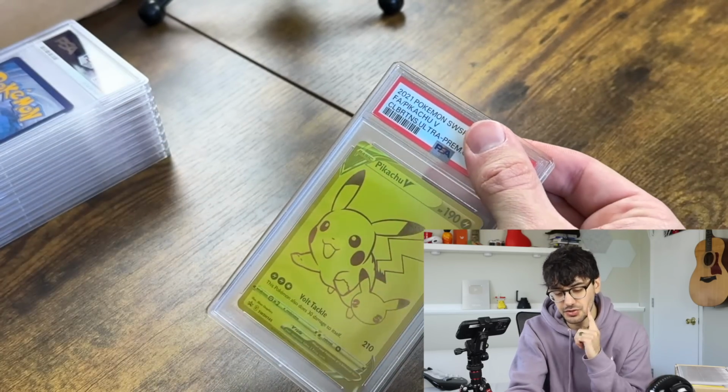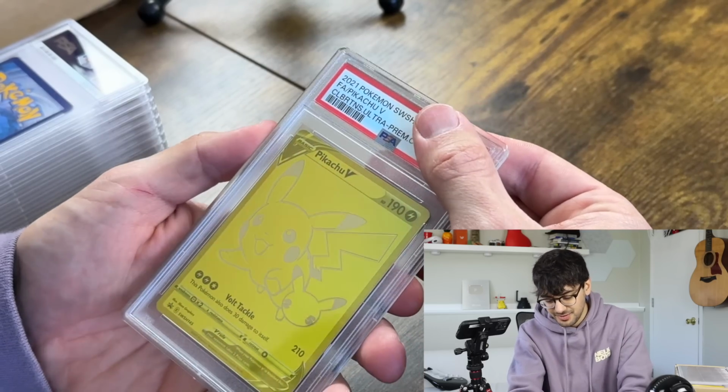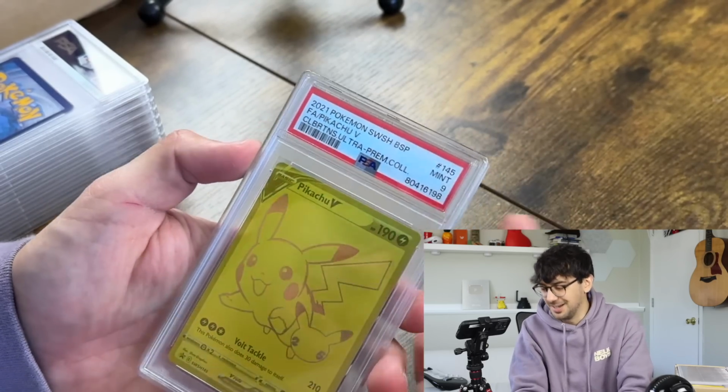Okay, what do we have next here? Ooh, that Golden Pikachu from the Celebrations collection. It's a nice looking card. Centering again's a little bit off. Yep, 9.